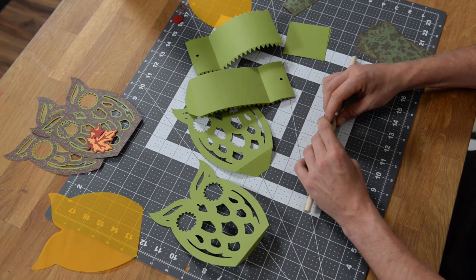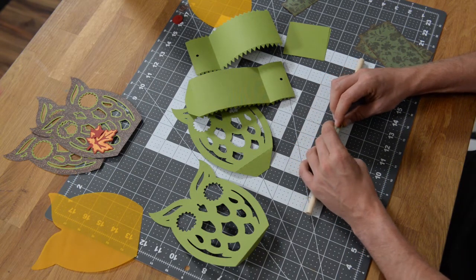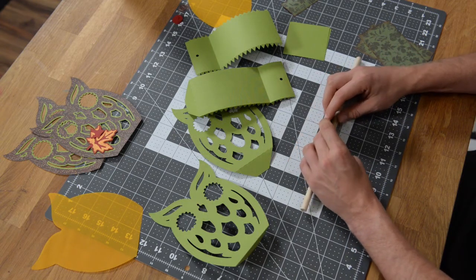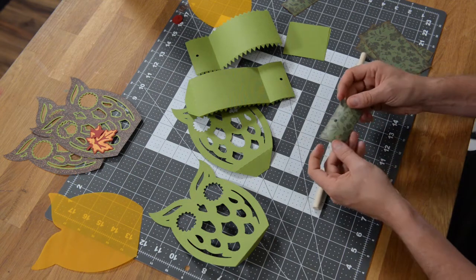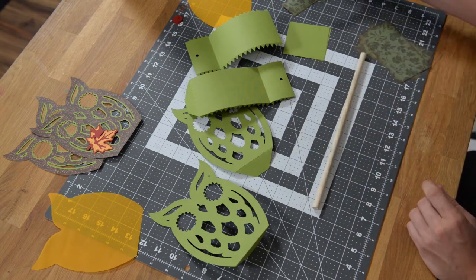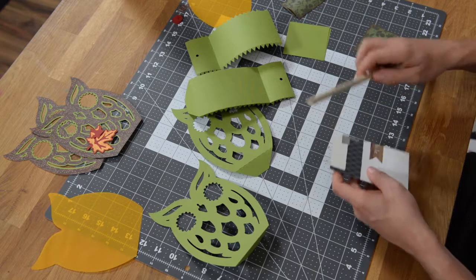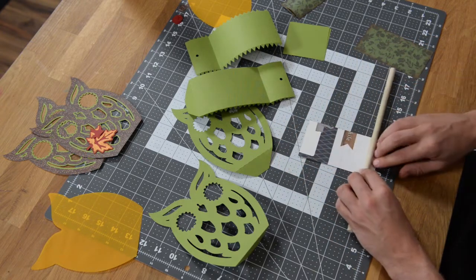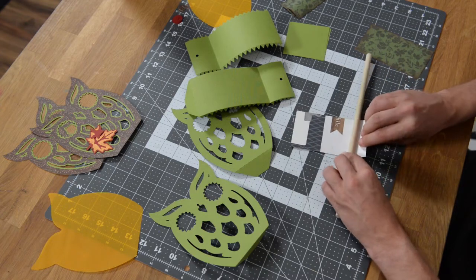So I'm just doing it very gently. And once you break the fibers down, you can train it even more without worrying about creasing it. Okay, but that looks pretty good. I got a good angle on that. And this one, of course, we're going to need to train a lot more because it requires a lot more of a bend.